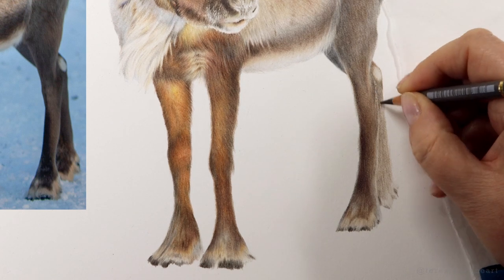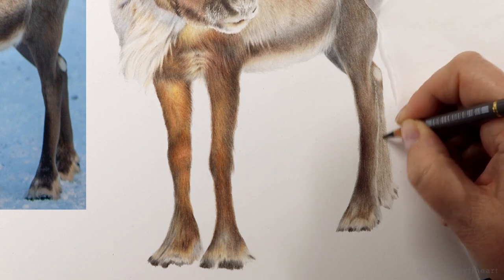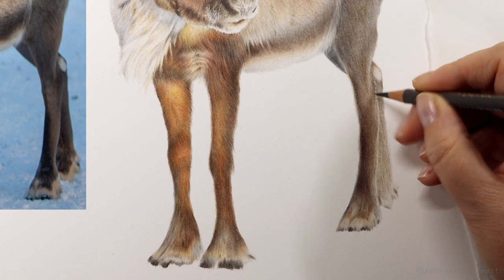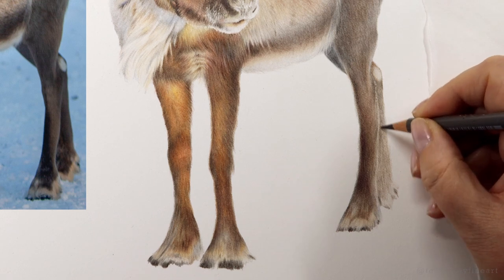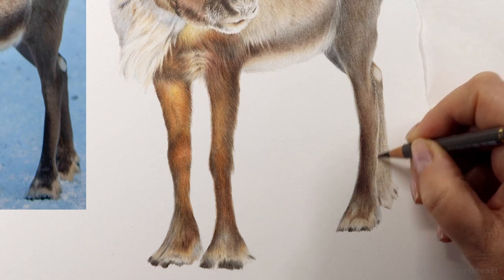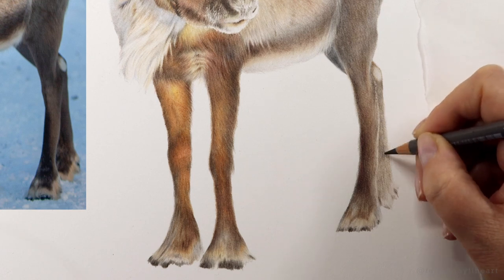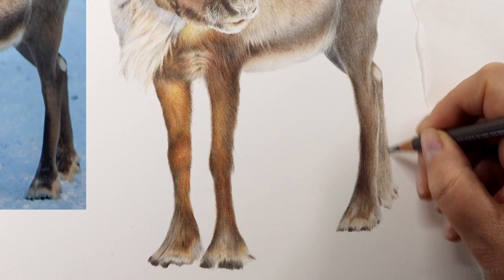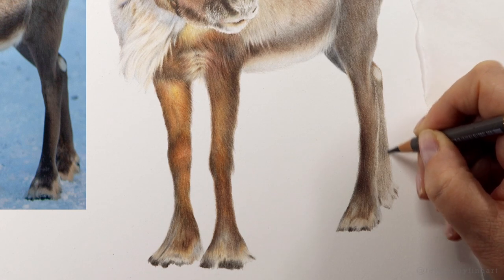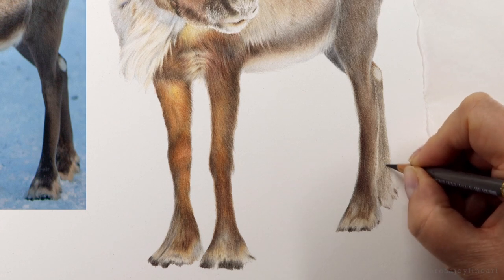I'm just going to bring a second layer down here. So I've left the white little bit down here, but I'd covered that up, which is why I've put that back in with the slice tool. But I've left a little bit of a distinction down the edge of that leg. And again, I'm not looking for any particular direction. I'm just getting a nice even coverage.